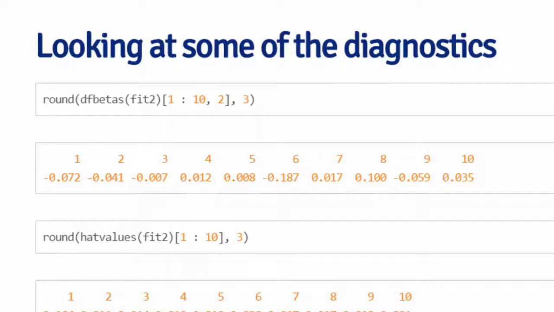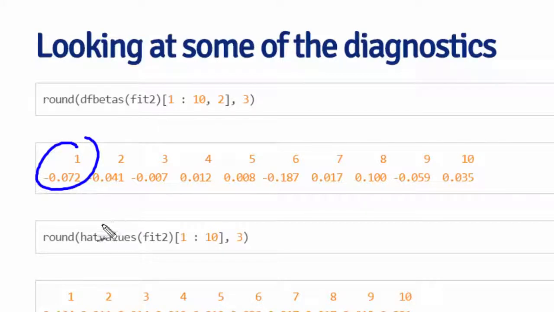Okay, so here's my DF betas. And if you look, this first point, which was that outlying point, is still large, but nowhere near as distinctively large as in the other case. So it still does appear to have some influence on the fit, but nothing like in the other case.